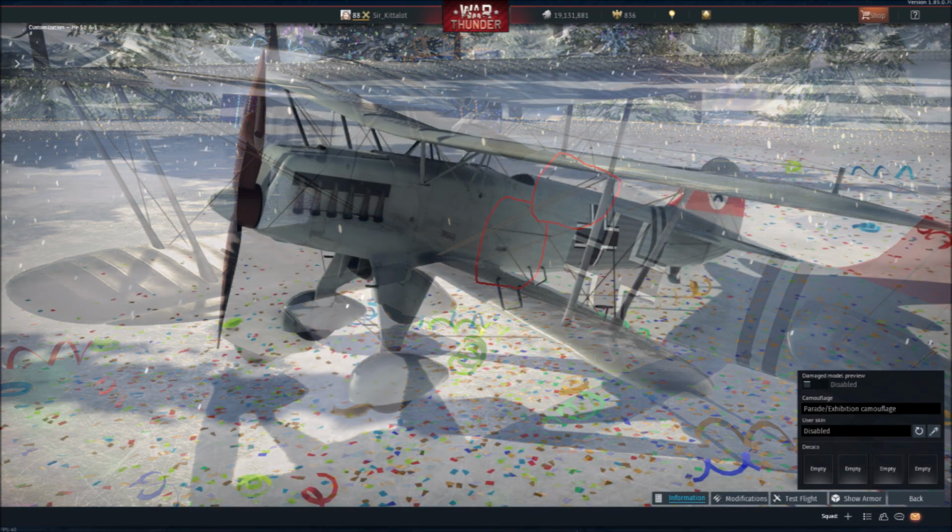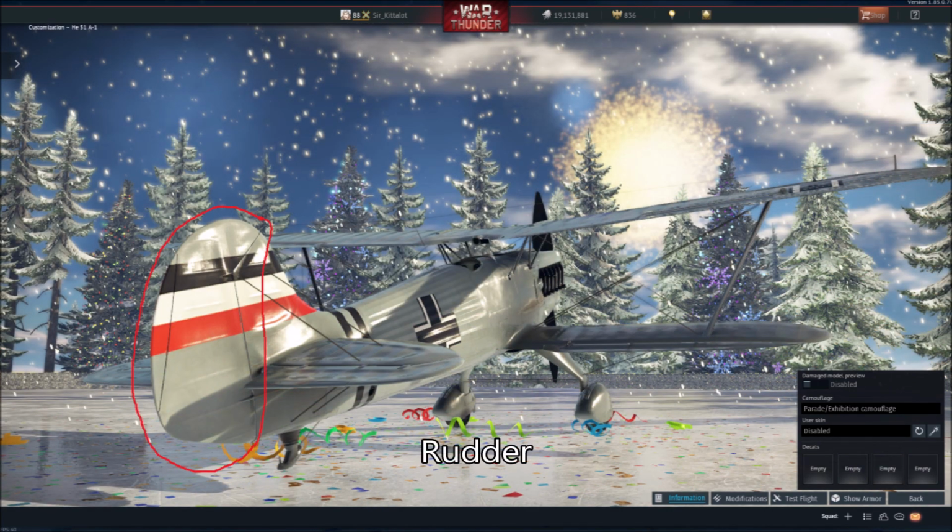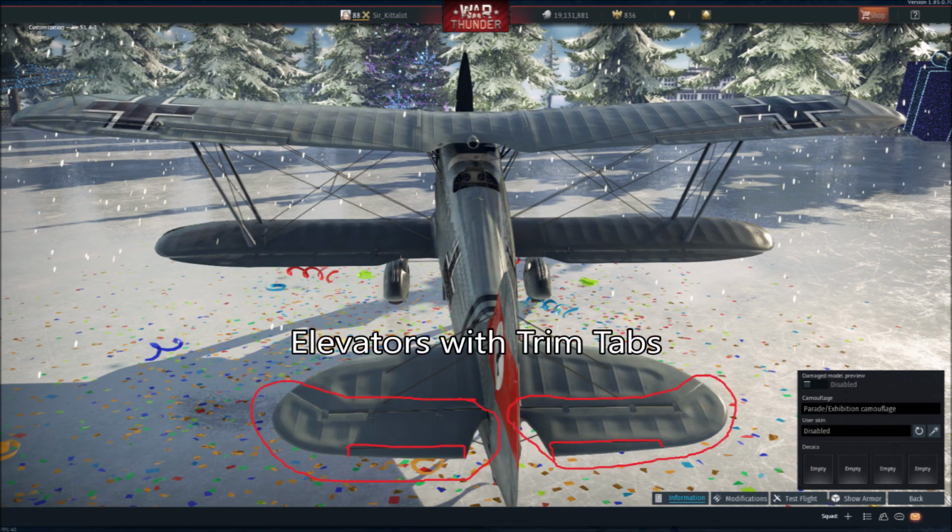Strung from 2 small pillars on the upper surface of both upper wingtips, braced by a wire attached to the upper fuselage just behind the cockpit and running to an anchor point on the front of the tail fin, is the radio antenna. The tail fin features a broad rounded rudder, itself sporting a trim tab. The tailplane is braced by a set of tandem bracing wires on both its upper and lower surfaces. The steel tail skid has a single bracing wire and does not appear able to rotate. The elevators each have a trim tab.